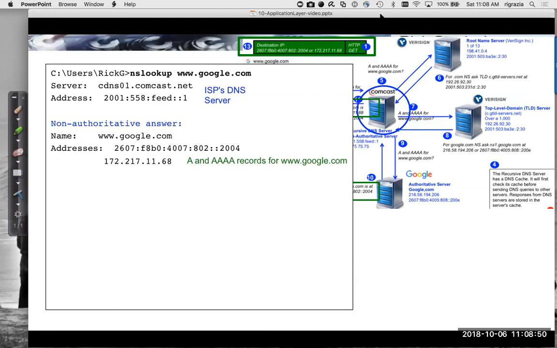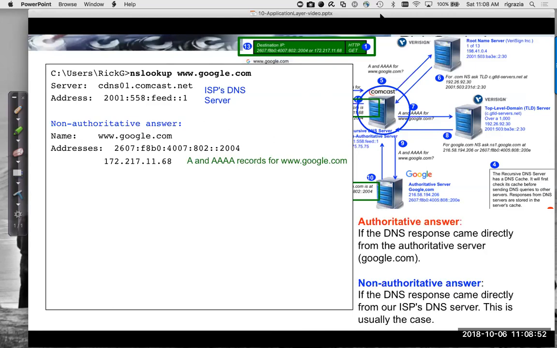Now, you might notice it says non-authoritative answer. Okay. That's because it says this is coming from, I'm not the authority on this. If it said authoritative answer, it would be because the DNS response came directly from the authoritative server, google.com. Non-authoritative answer is if the DNS response came directly from the DNS server itself.